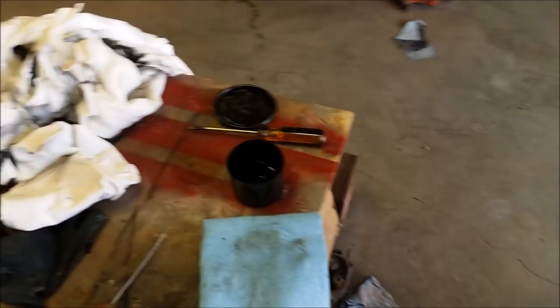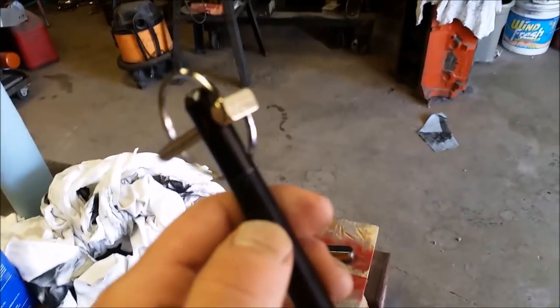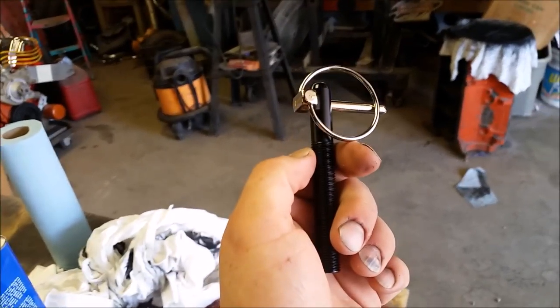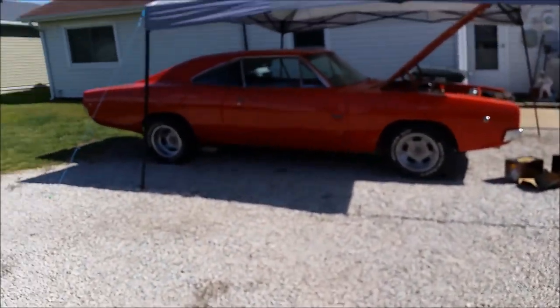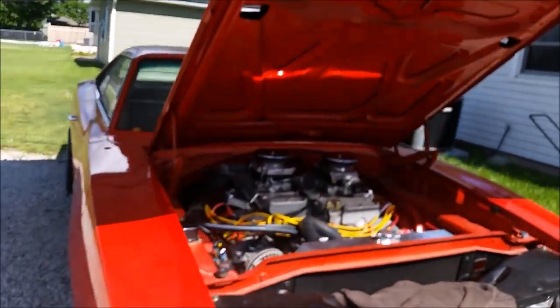And we got these black anodized hood pins set for Dad's car, because the holes are there and we didn't want to fill them. So we got those. We're going to get them mounted soon, hopefully. And I came out here, told Dad about the good news on his hood, and he said, well, go ahead and slap them carburetors on there. So I did.